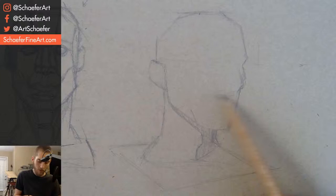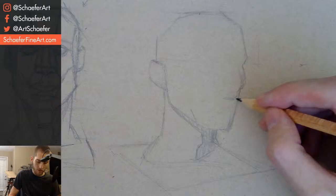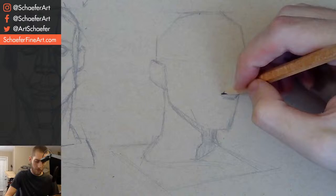So once again, now I have to decide, where's the bottom of the nose compared to the ear? And is the ear too big? Or, you know, bottom of the nose is like down here. And the edge of the eye. So the face is really like a cube if you look at it.